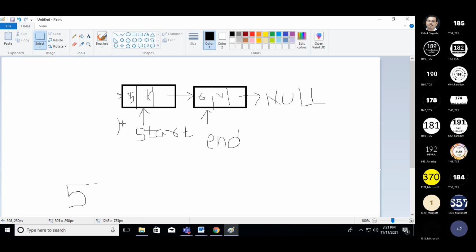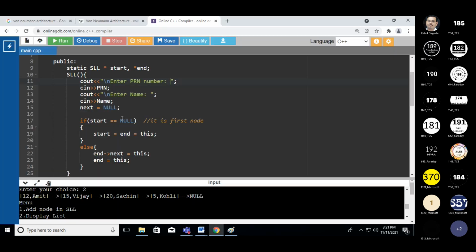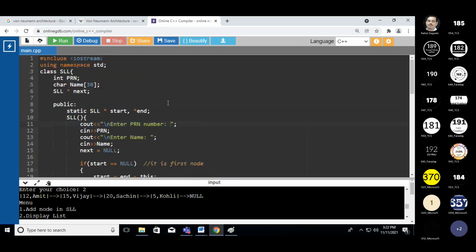Let us now try to delete only the start node, and then we will delete the intermediate node as well as the end node. Let us see different logic for all these. We'll not see the entire logic at one moment. We have seen the logic only for deleting the start node, and we will implement that.